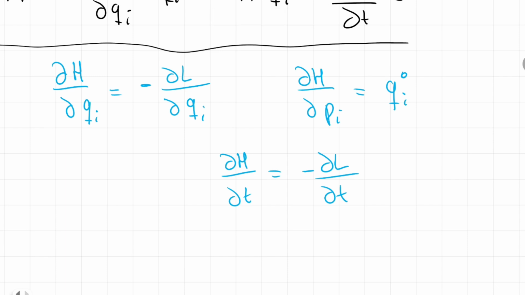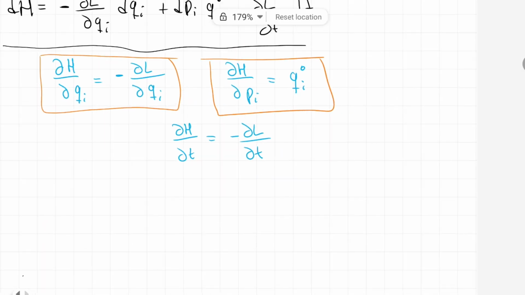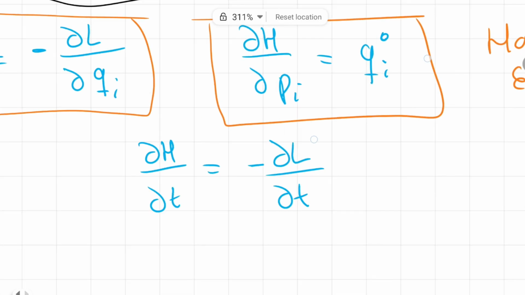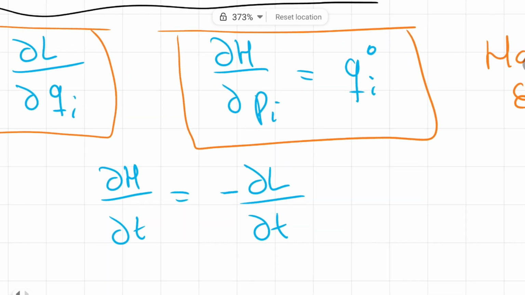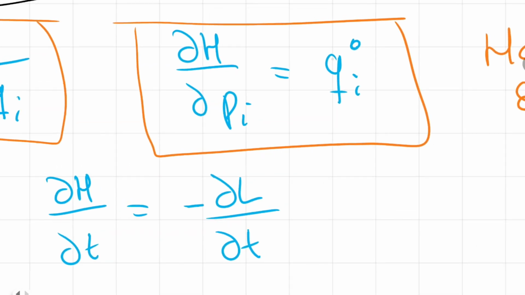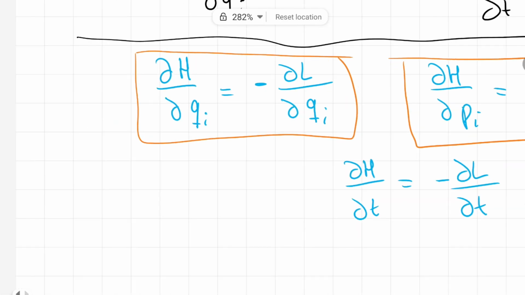But actually, the important results here are these two equations that we have here, that are going to be known as the Hamilton equations. Again, very, very important. Perfect. So if we see this second equation, we notice first that we are getting the derivative with respect to time of a generalized coordinate in terms of the Hamiltonian and its derivative. But we do not have any Lagrangian function. The Lagrangian does not appear in this equation, and that is a good thing. But here we have the Lagrangian, so that is not very good.